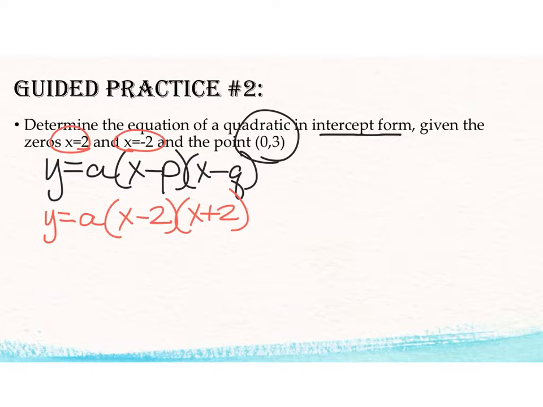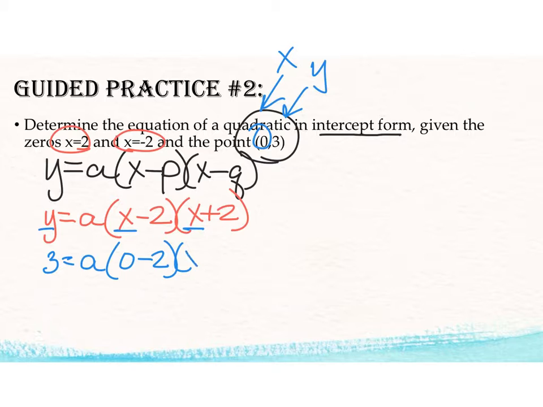Now, the reason this (0, 3) is going to be helpful is because if the graph goes through that, we can use those as an x value and a y value, and that will come in handy right here, because we need to be able to write the entire equation, which means we'll need a value for A, and the only way to find that is to have values for everything else and work it out. So let's see what we've got. Let's go y is 3 equals, we do not know A, and x is 0. 0 minus 2, 0 plus 2.